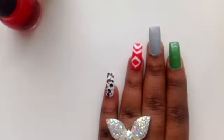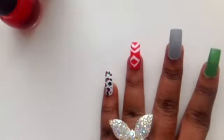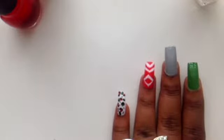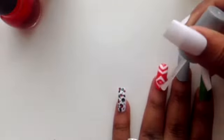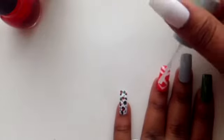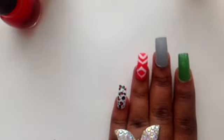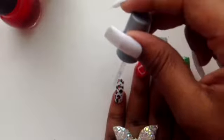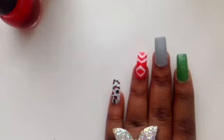So while we are letting this dry on some of the nails we can continue on. Grab that matte nail polish and go over the leopard and red fingernails. Now here is the thing — when you are dealing with a strong color like the red nail polish, you do not want to actually brush stroke on the nail. You want to dab a little bit at a time so you do not drag the red color throughout the fingernail. And you do not want to get any of the red nail polish on your brush, because then it will get into the bottle and you will have a hue in your nail polish. Those nails are going to dry matte.